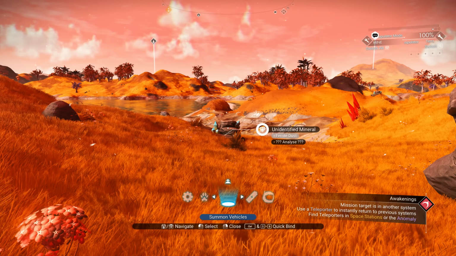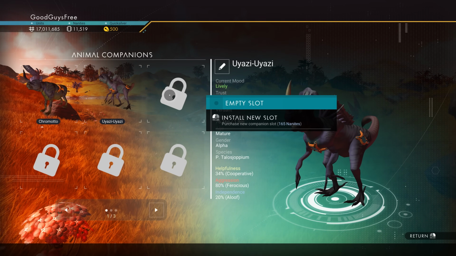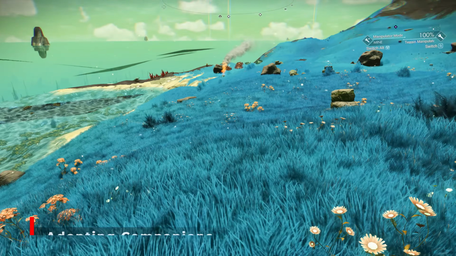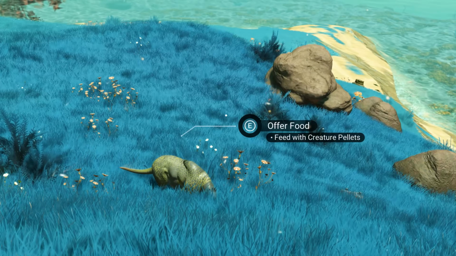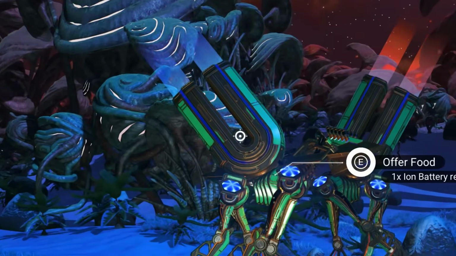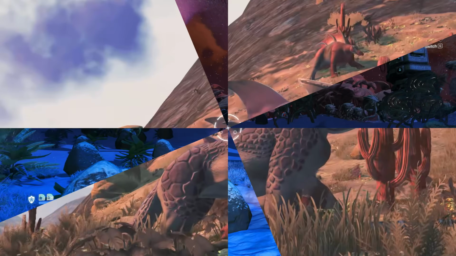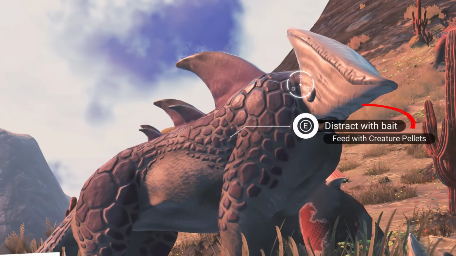I'm going to talk about companions in general a little bit before we dive into the egg sequencer, so feel free to use the chapters to skip. You all know that there are two types of companion: normal fauna that eats creature pellets and synthetic fauna that consumes ion batteries. I haven't seen a hostile synthetic before, but in general when a hostile creature approaches, you have a chance to confuse it with food.